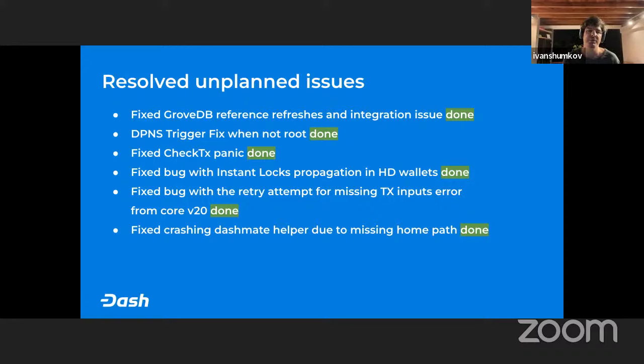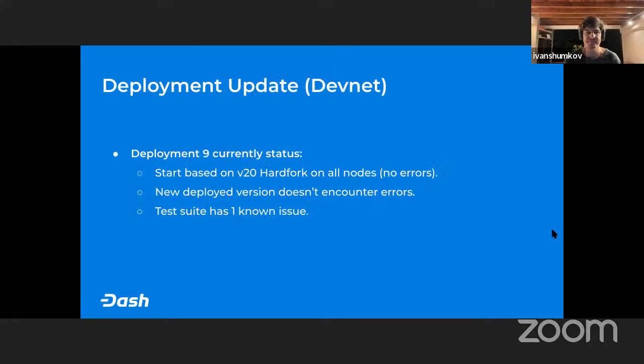And there was a small bug there that we didn't define the environment variable for the Dashmate home path. That's it. Thank you.